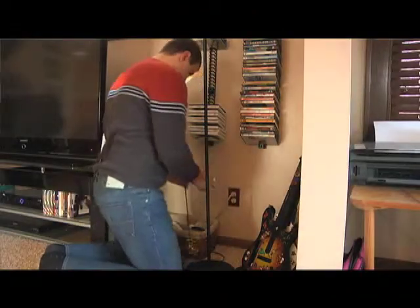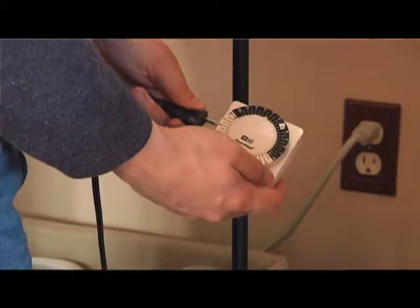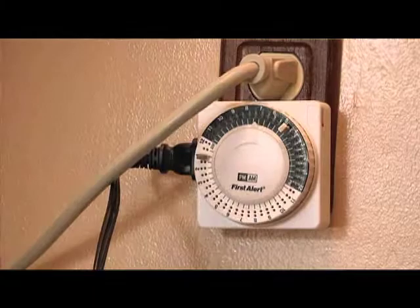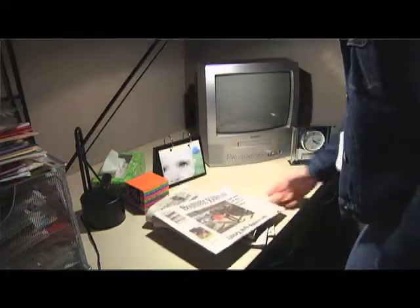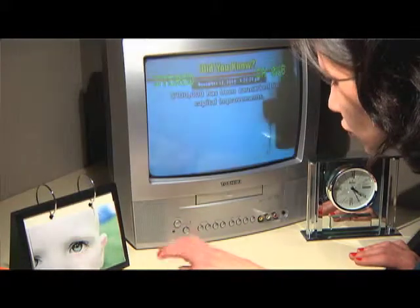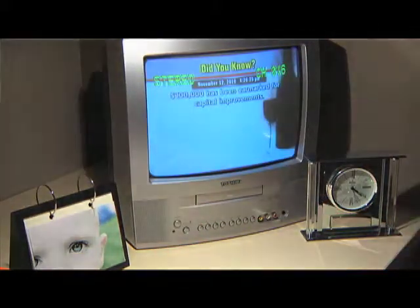Set up timers on a couple lamps, maybe one downstairs, one upstairs, and have them go on at night and then off in the day. Set up timers for a TV or a radio. Make sure they're not on all the time, but just periodically. So you're talking about keeping some noise in the house then, so that it sounds active. Right, but make sure you turn your phone ringer down or off, because an unanswered phone is a sign that no one's home. Wow, okay.